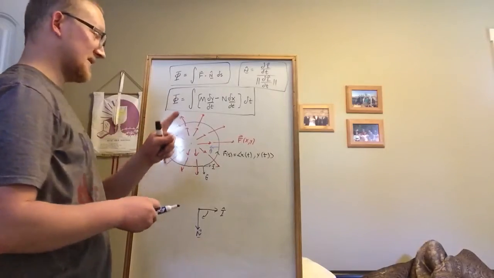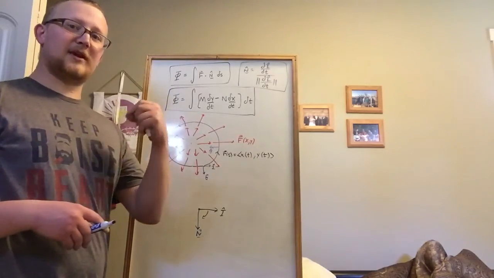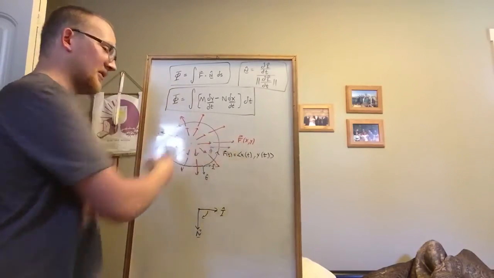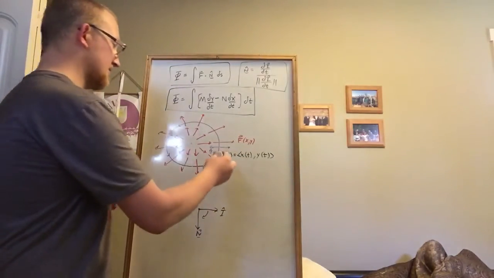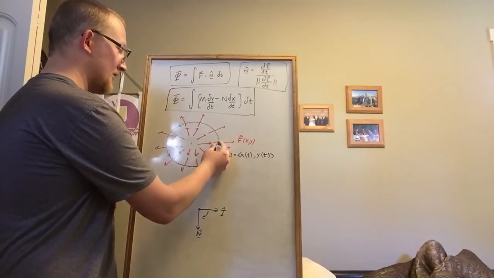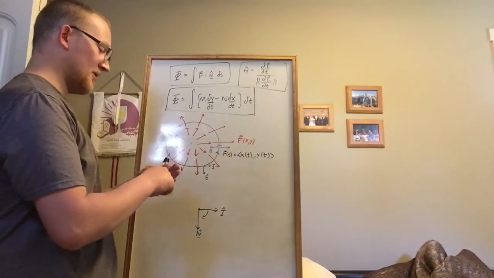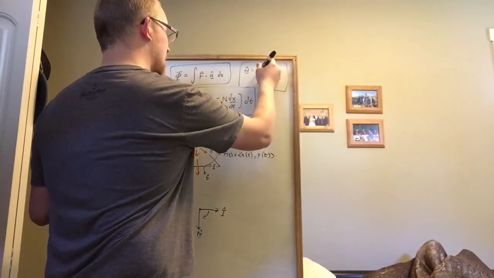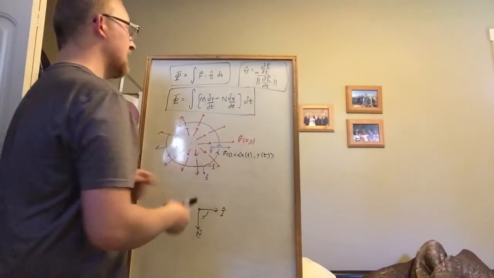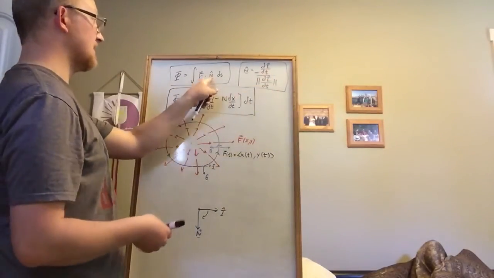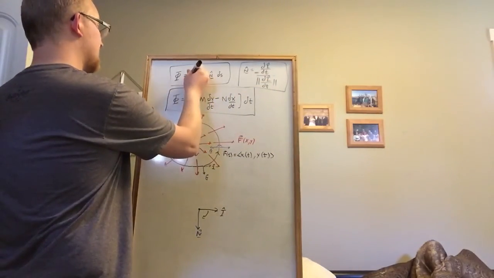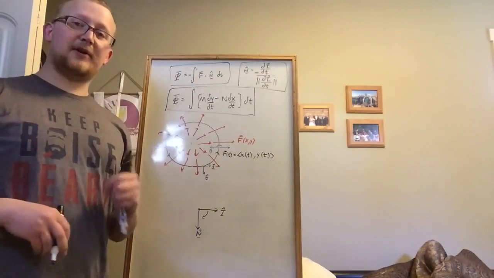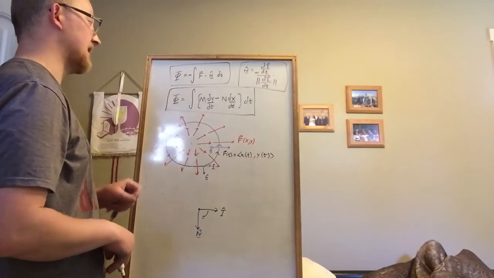So the way to fix this is to remember that for the convention, we want the outward facing normal vector, not the centripetal facing normal vector. And so in order to do that, they're 180 degrees separated. So all we have to do is go back to our definition of the unit normal vector, put a minus sign in front of it, and in turn, what that's going to bring over here is a minus sign on the outside of this definition. So you can use this definition, but to follow convention, you must put a negative sign in front of it.